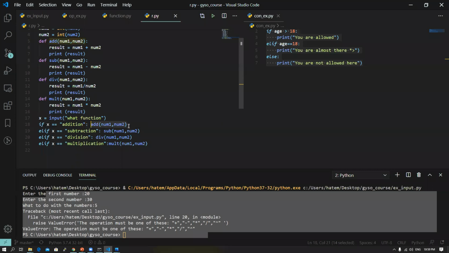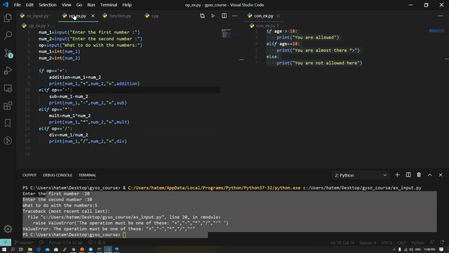But if you have more than one line, you cannot use this one; you have to write it differently. But if you have only one line like this, you can use it this way. So this one is correct, and it's more efficient regarding the writing of the code.